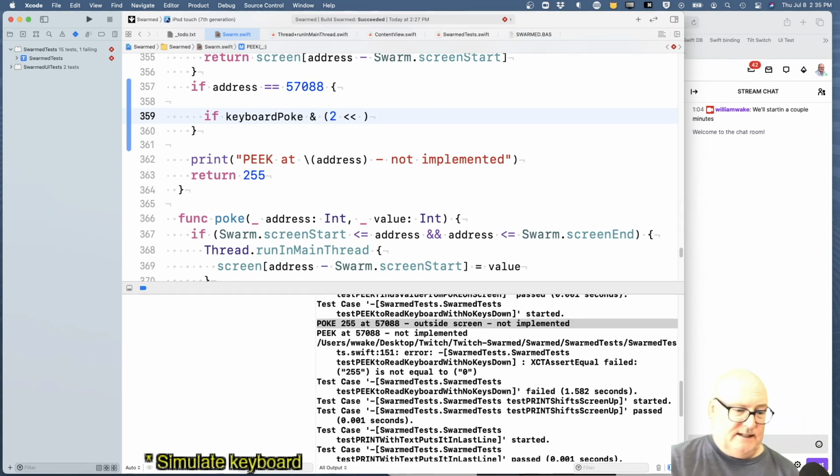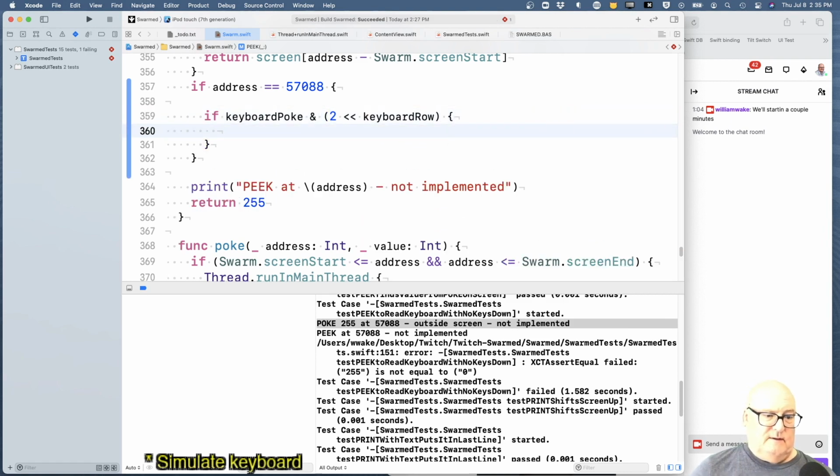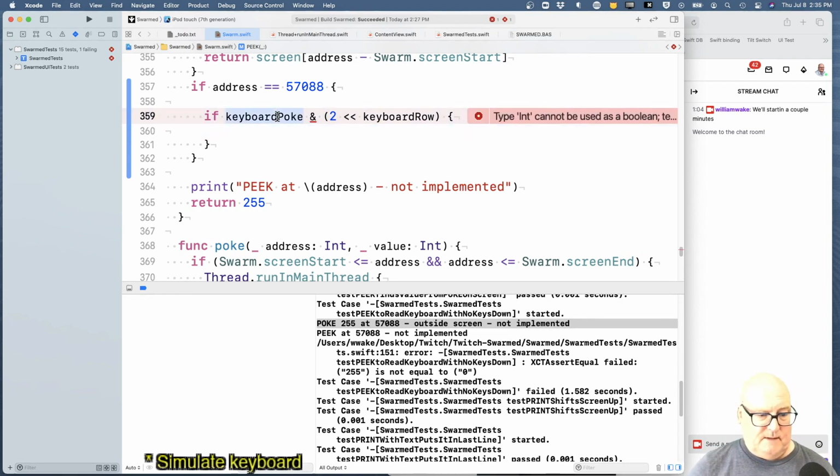Oh, I don't know if I'm getting myself too buried here. If the poke and 2 to the keyboard row is set, then something. Keyboard poke.